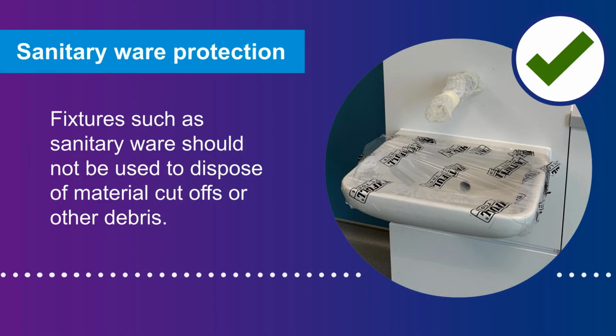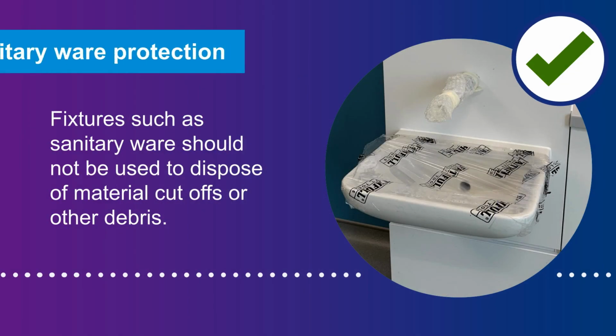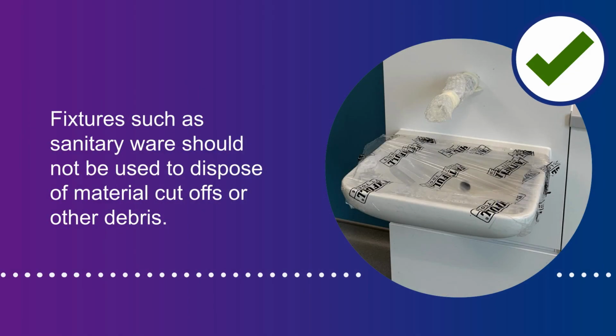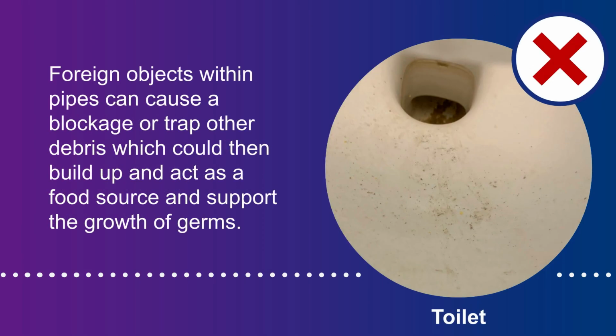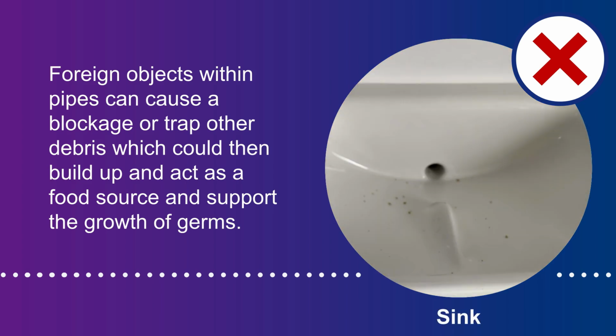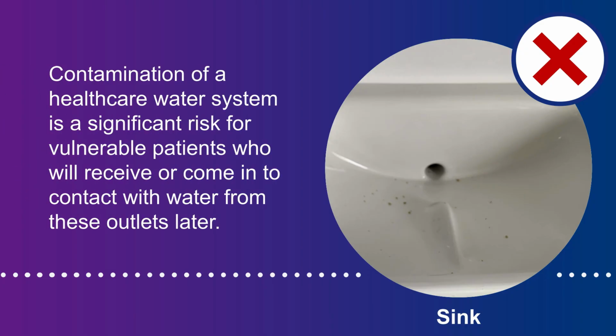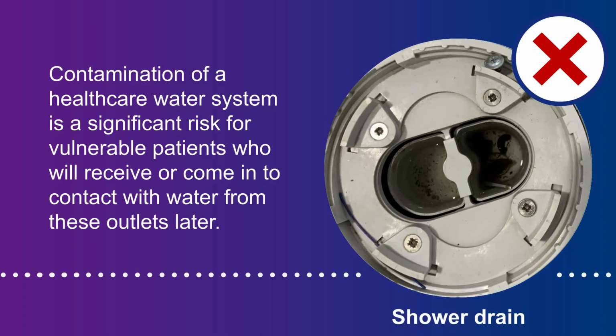Fixtures such as sanitary ware should not be used to dispose of material cut-offs or other debris. Foreign objects within pipes can cause a blockage or trap other debris, which could then build up and act as a food source and support the growth of germs. Contamination of a healthcare water system is a significant risk for vulnerable patients who will receive or come into contact with water from these outlets later.